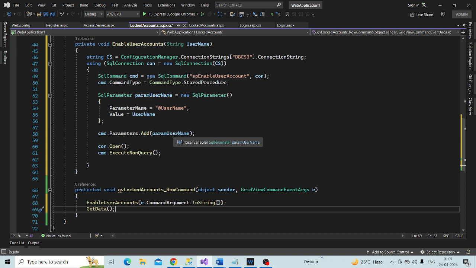And how are we getting access to that username? Using this GridViewCommandEventArgs object. This object has a property called CommandArgument.